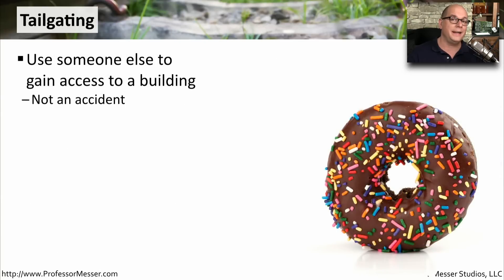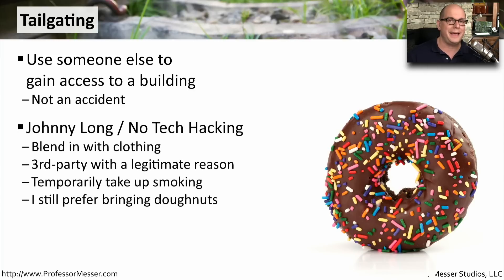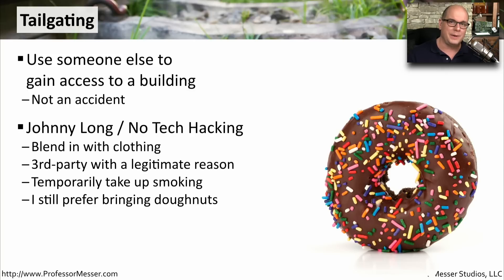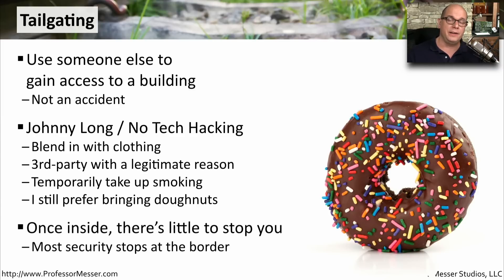In many businesses, it's common to have an ID card that is also an access card that activates an electronic lock on the doors to your building. One of the things you may see is a sign on the wall that says no tailgating, which requires that everybody badge in individually as they're coming through the door, and you prevent anyone from coming in behind you. One great description of tailgating is in Johnny Long's book No Tech Hacking, where he dresses up as the people in a particular building, or he might dress up as a third party that's trusted by the people in the building. In his case, he even took up smoking so that he could sit in the smoking area and simply followed people in when they were done with their smoking break. And one of my favorite techniques is to get a big box of donuts and sweets — because your hands are full, you can ask somebody to let you in the door, and who doesn't want to let somebody in who's bringing something good to eat? Of course, once you get on the inside, there's very little security controls, and now that you're inside, you may have complete access to the rest of the building.